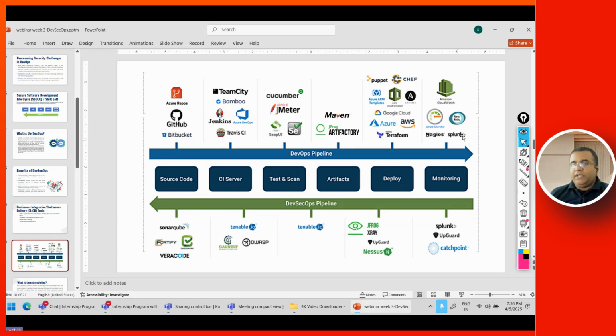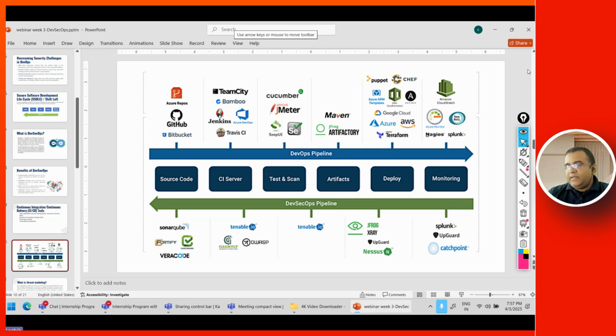In the DevOps part, we're looking at how to develop the application and at different processes that can be done. In DevSecOps, in each and every stage, right? For source code, we can use tools such as SonarQube, Fortify, Checkmarx, and Veracode for scanning vulnerabilities in the code. From OWASP, and this is predominantly for infra level scanning. And testing and scanning artifacts, then again you can use Nessus for that, and for the deployment process. And finally, we can do monitoring as well, right? There are Splunk, Catchpoint, and UpGuard for doing these particular actions.